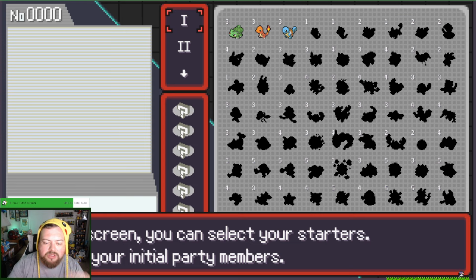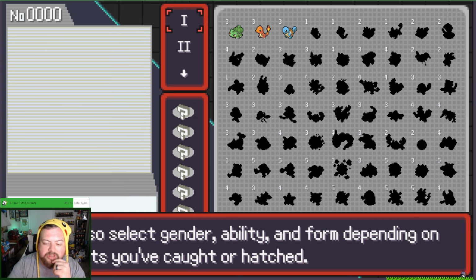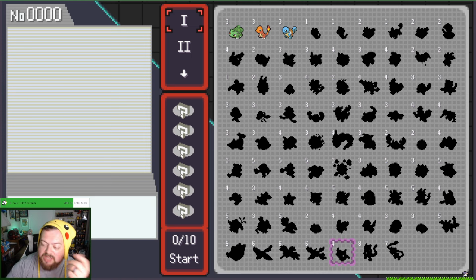All right, from this screen, you can select your starters. These are your initial party members. Each starter has a value. Your party can have up to 6 members as long as the total does not exceed 10. You can also select gender, ability, and form depending on the variants you've caught or hatched. The IVs for a species are also the best of everyone you've caught or hatched, so try to get lots of the same species.